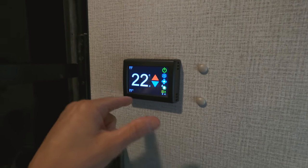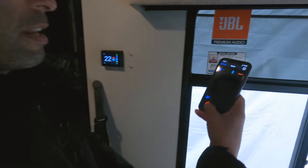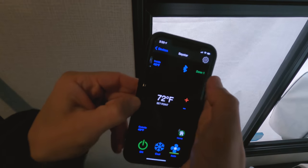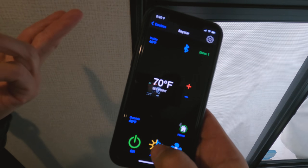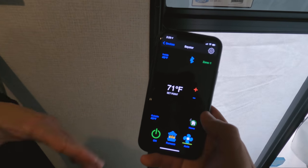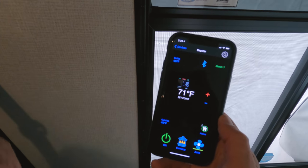It's on Celsius right now — you can change that to Fahrenheit. Or I can also do it via the app. I can turn on zone 2, change over to zone 1, and you can see I can set it to 72 degrees. I can go cool, auto, heat pump, furnace — whatever it may be — and it will start doing that. The furnace just kicked on. Super simple to use, really easy to install. Number two is going to be the Micro Air Smart Thermostat.